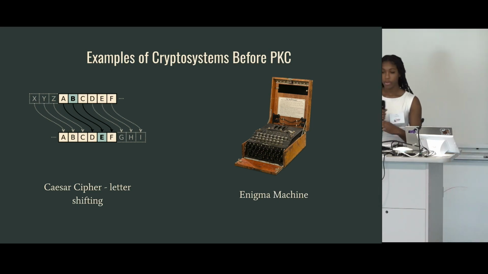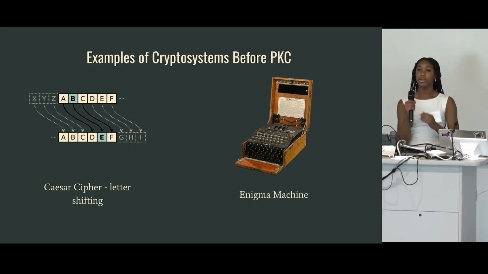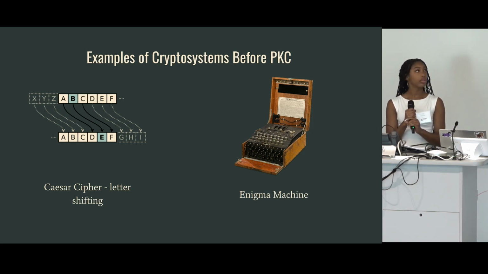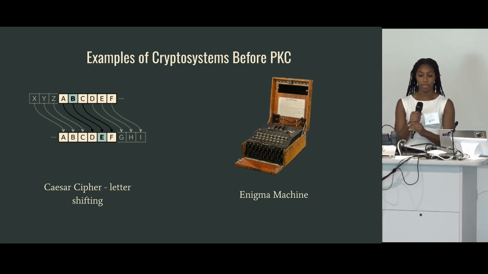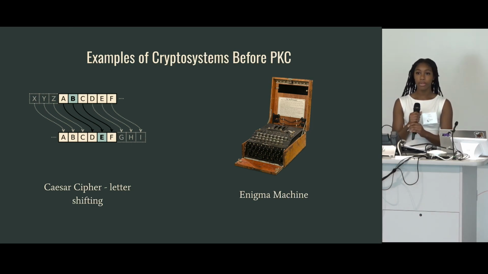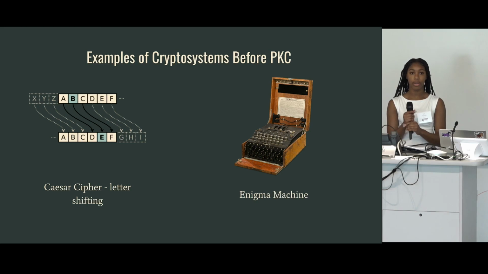Okay, so I'm going to explain the Enigma machine to you guys. It was first invented towards the end of World War I, but it wasn't widely used until World War II by the Germans. They used the Enigma machine to encrypt and decrypt secret messages. This was very crucial for the German military because this is how they would communicate with each other without the Allies figuring out what their plans were.